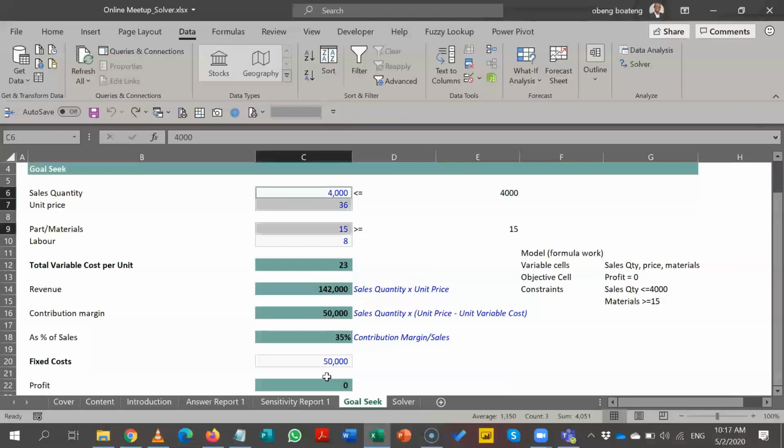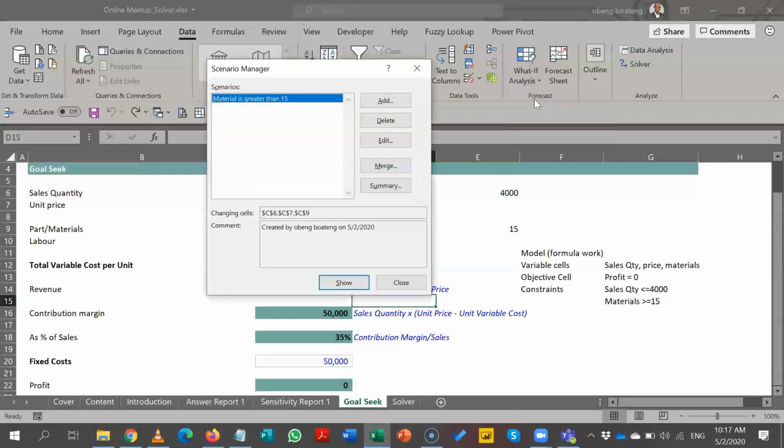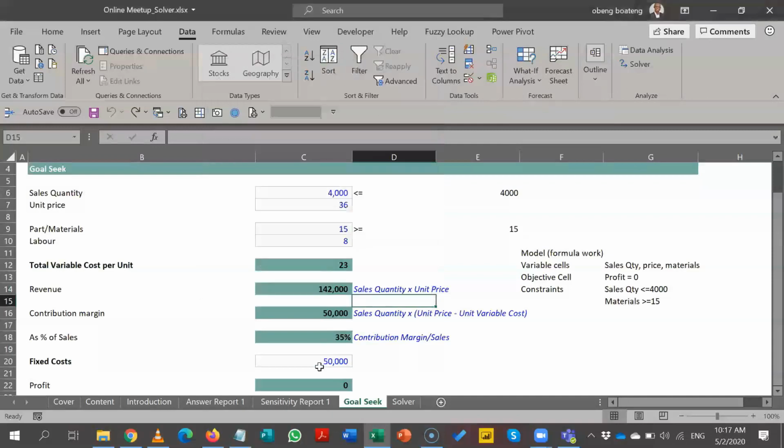Let me see if I can do an undo. No, it doesn't give me an undo option. But it is best to solve and then save as a scenario before you accept. In fact, if you save as a scenario, you don't need to accept because it is loaded in memory under Scenario Manager. If you have more, all you need to do is click here and then click Show, and the various inputs will now display here.